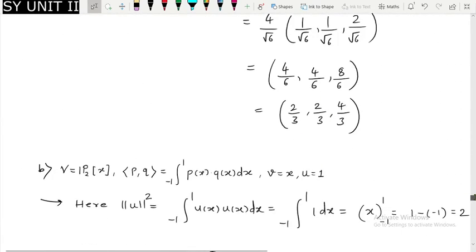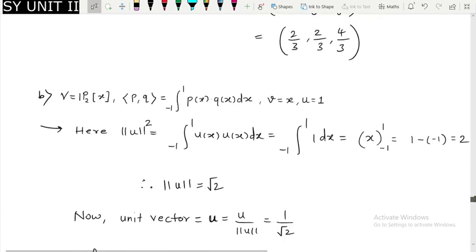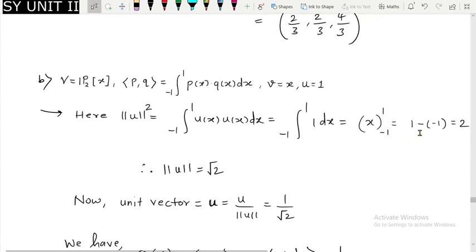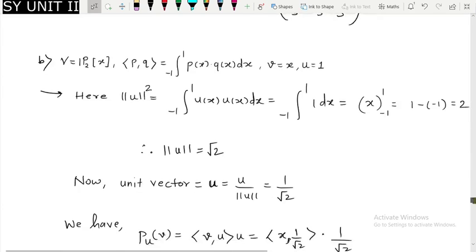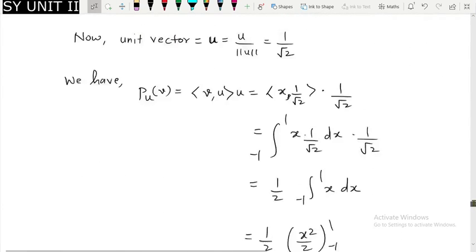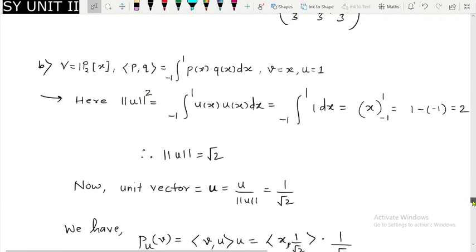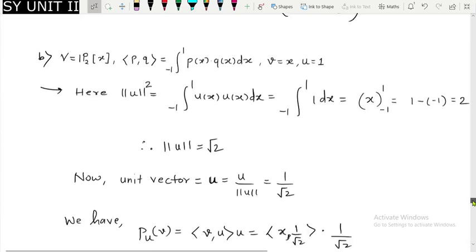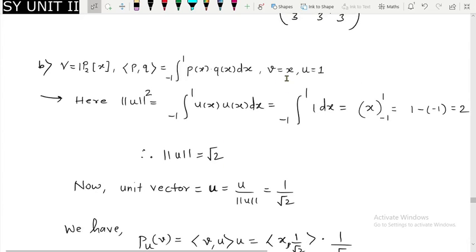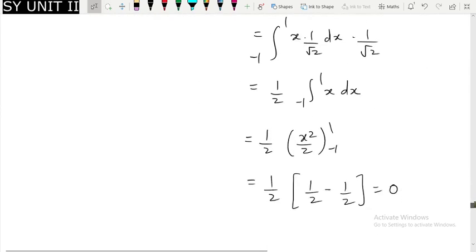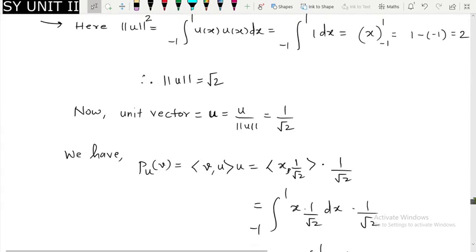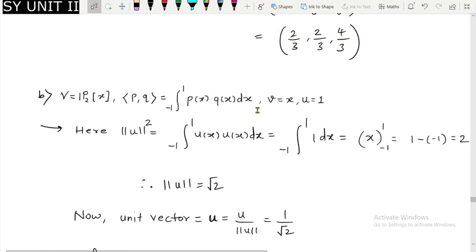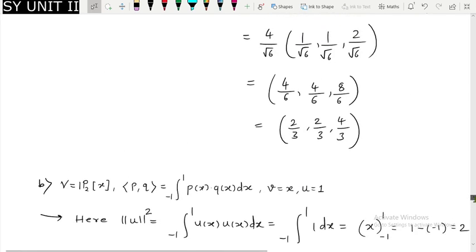Now over here that orthogonal projection will be a function from P2 of x to P2 of x. This should also be clear. So P2 of x to P2 of x, in the sense that you are finding the orthogonal projection of this x, which is an element of P2 of x, as you can see, and whatever answer you got, that is 0, which is also an element of P2 of x. It is the zero polynomial, right? And whatever this x was given, it is a polynomial having degree 1, which you are already familiar with.